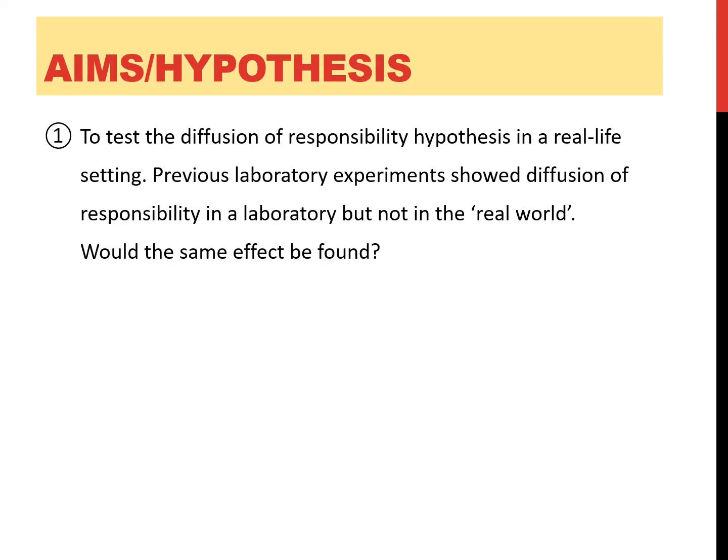So what are the aims? The first aim is to test for diffusion of responsibility, but in a real life setting, because previous studies investigated diffusion of responsibility, but mostly in lab experiments. So not many used a real life setting. They thought there might be different results, because who knows, in the real world it could be different from the lab. So that was what they wanted to find out.